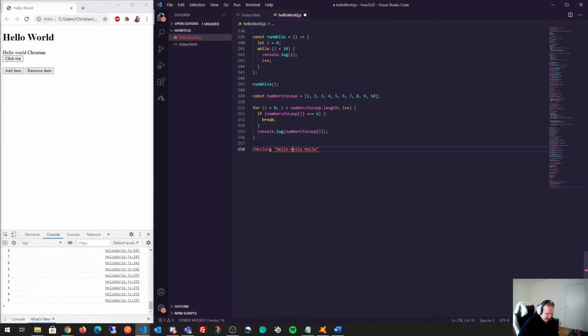If it would look like this though, and I only have the G modifier here, it will only return this first hello here and this second hello here, since now it's not case insensitive. So what if I wanted to find all instances of hello in this string, regardless of whether they were uppercase or lowercase characters? I could combine the global and the case insensitive modifiers by doing this. Then it would return all instances of hello, regardless of whether it was uppercase or not.